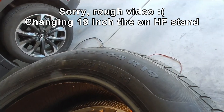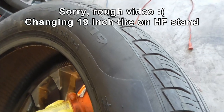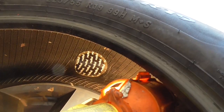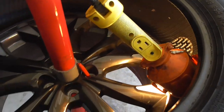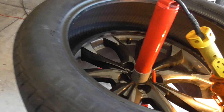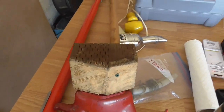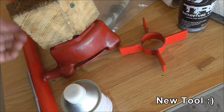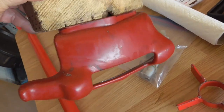I'm fixing a small puncture on my son's car which has got 19-inch alloy wheels. I've just finished getting the patch inside — I've taken the tire off using that stand. I'm using my new tool which looks like a monster broom handle, a wooden block, and one of these duck head things.